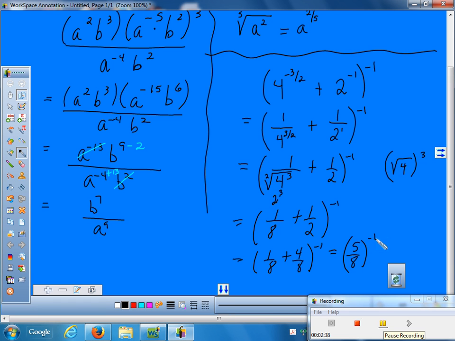And then the easy way, if you remember, a negative power on a fraction just makes the fraction flip. Negative powers make things flip upside down. So it becomes 8/5, and that's your final answer. Negative powers just literally move things from top to bottom. That's all negative powers ever do. This might have been the first thing I've understood.